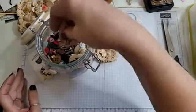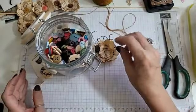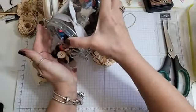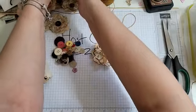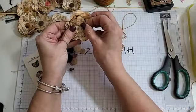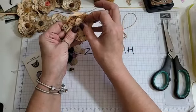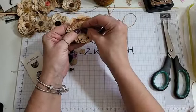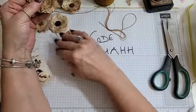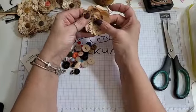These are just super adorable. Let me find a nice button. That one's too big. Ooh, that one would be quite nice, wouldn't it? Oh, I've got it all wonky now. And I'll have a little go in a minute and see if... No, I don't like it. We can add a bit of lace in here or something and see what that looks like. Oh, that one's quite cute.